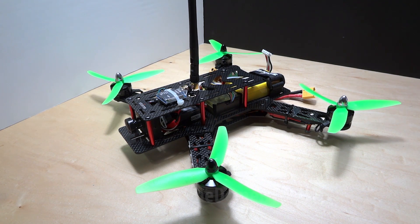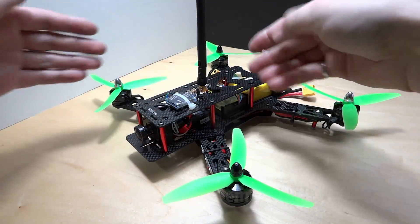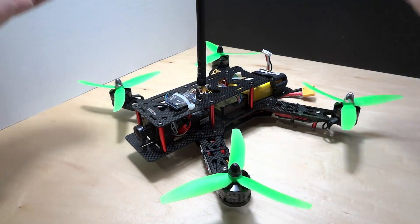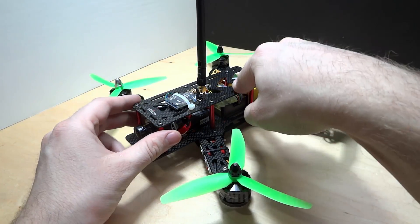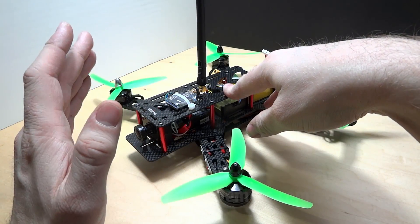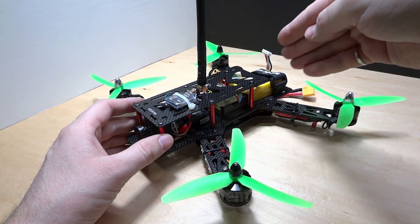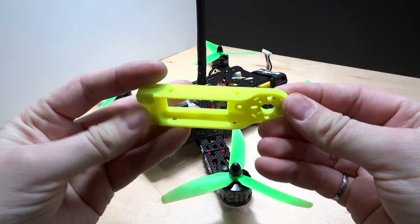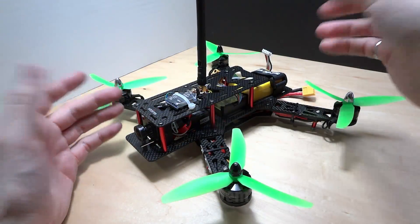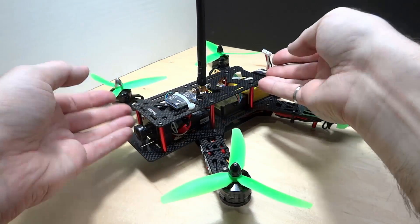Let's talk about the negatives. One of the most important for me was the fact that this EMAX frame is 280mm across. Helipad mentions it's a 250 class, which technically should be 250mm. My local competition requires exactly 250mm to race in the 250 class, so I'm 3D printing my own arms to make the entire frame 250mm. The missing LN key also makes no sense — hopefully future customers will have it included.